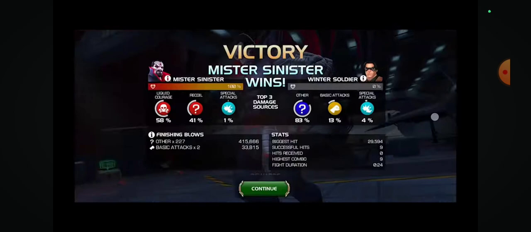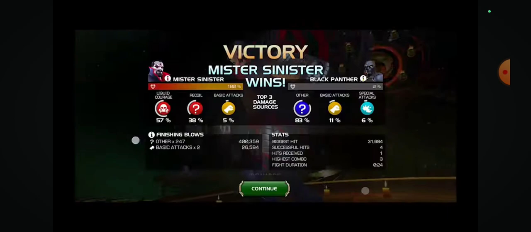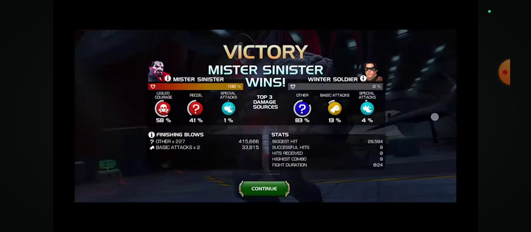What's game breaking about Mr. Sinister is he can do this fight probably close to 12 seconds without damage mastery. Think about it. Half the time without damage mastery, and that is game breaking. And yet somehow, when you look at this fight, it's almost the same time. I mean, it's exactly the same time. Why is that? It should be faster.